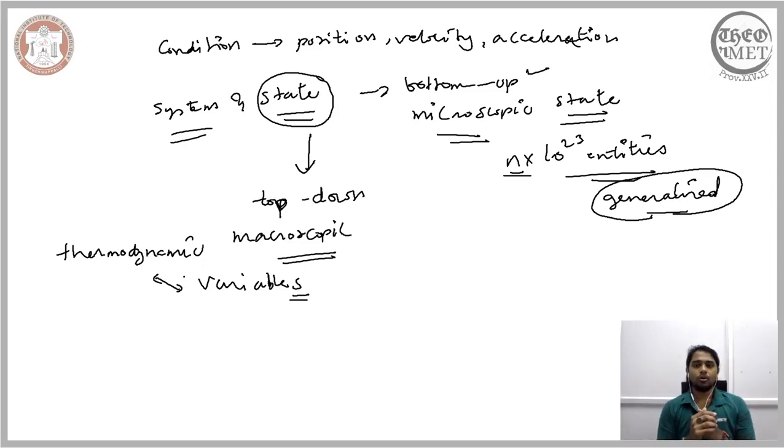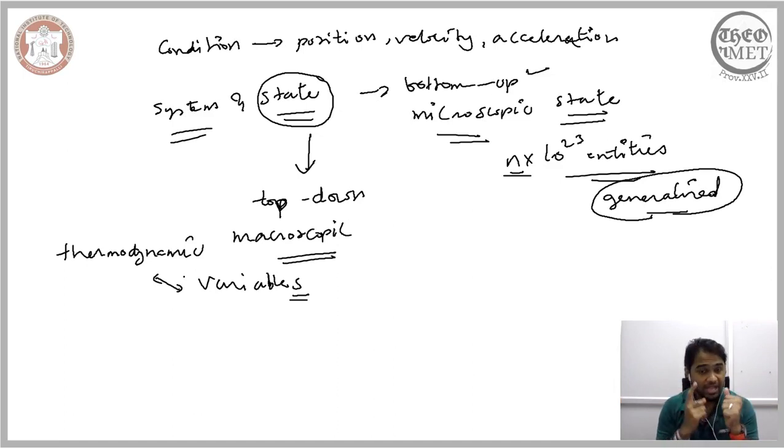Just to pull it all together, we saw that the condition usually associated with the object in Newton's laws of motion is nothing but the state in the thermodynamic framework. To describe the state, we can take the bottom-up approach, wherein you consider the Newtonian behavior of individual entities, sum it all up, and describe the state. Because there are too many entities, and in addition you need to consider the associated variables, it becomes too difficult for us. Then we go for identifying variables that can help us define the state of the system on a macroscopic scale, not as individual entities, but the system as a whole: the scale that we perceive, the scale that we operate on, the scale that we see.